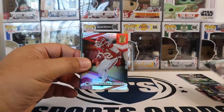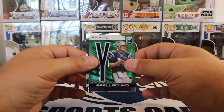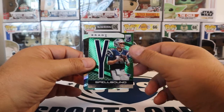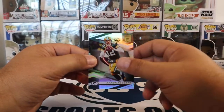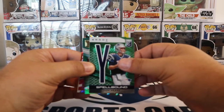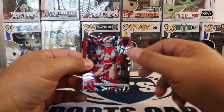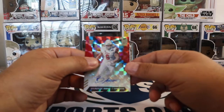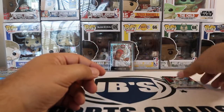First card is going to be a Derek Carr. Tyron Matthew. Dak Prescott. And we got a Brady Spellbound — still in his Patriots uniform, they did not update this yet for his Bucks. But I believe the regular Tom Brady is in the Tampa uniform. And then we got Aaron Rodgers to finish off the box. All in all, we got the Brady Spellbound card, James Morgan rookie, the Jimmy Garoppolo mystery insert — let me know what that is, this is only the second box I've opened — and Bradley Anem for the Cowboys, autograph rookie number 299.